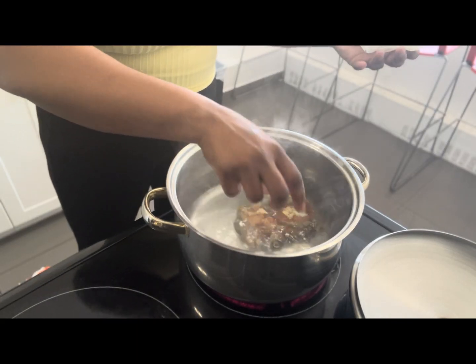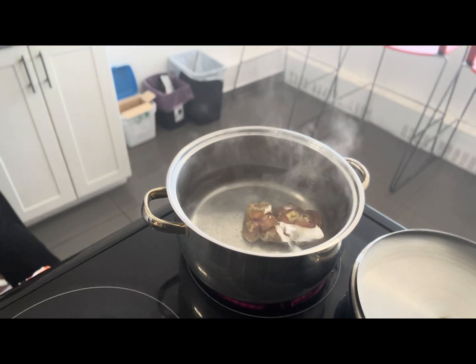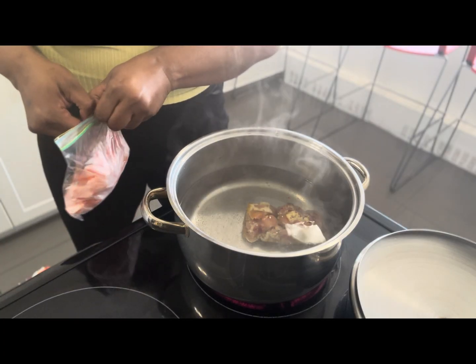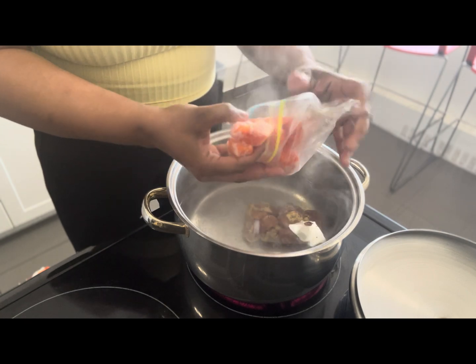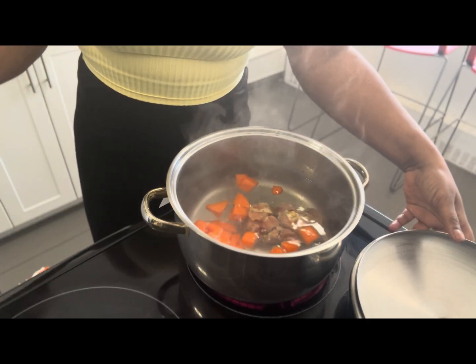So I'm dropping my chicken in there, and that's seasoned chicken, and I'm dropping in my pumpkin because I want these to cook and mash out and give the soup that nice, rich color. All right, and that's us.